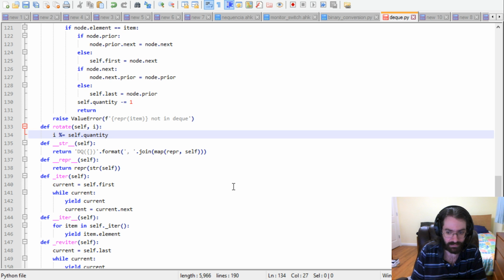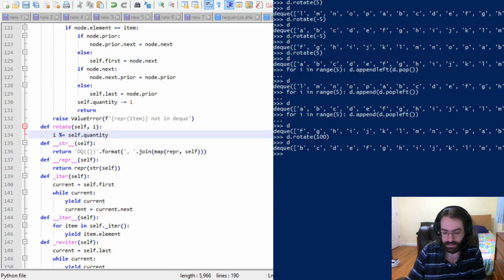How about for negative numbers? Does that work the way I think it does? Let's say we have a deck of length 5, and we give it -6. That would mean we want -1. -6 mod 5 is 4. Which would be the same as -1 from the other direction.